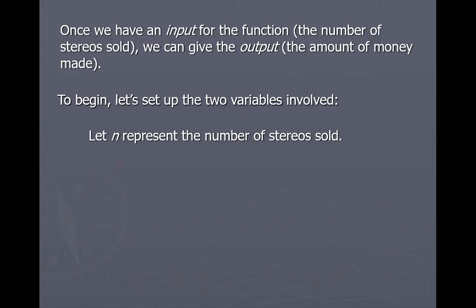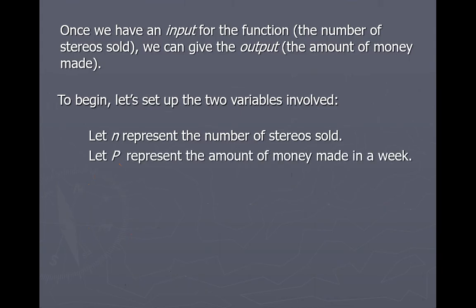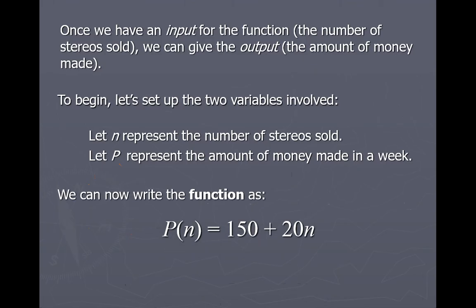Look at right on the board there. Look at that. My 5s are lazy. I don't go over, down, around, and so then I get messed up. But again, that doesn't mean it has to mess you up. Maybe your s's are beautiful, and then you could use s in this situation. I used n. And p represents the amount of money he made in a week. Why p? P for pay, I guess, but you could use m for money if that makes more sense to you. We can now write the function as, I hope this looks familiar.